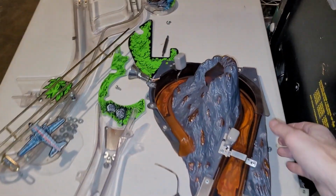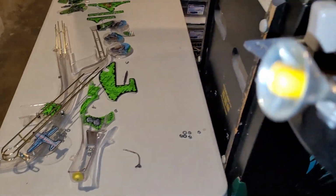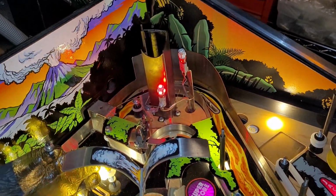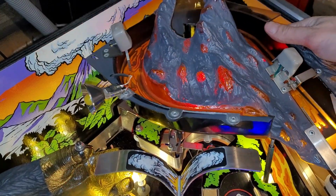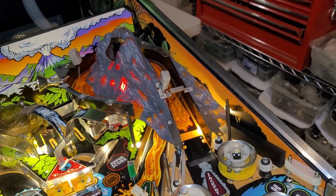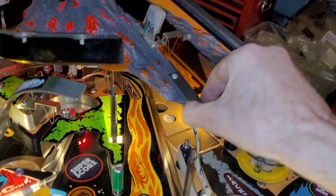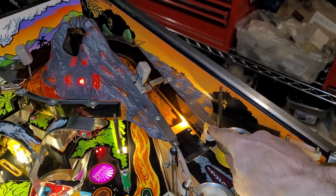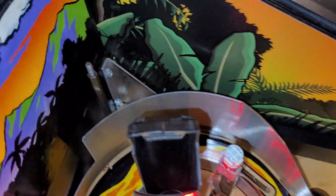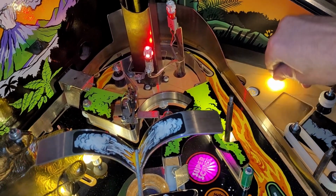We'll just do a little dry fit here. Oh, it looks like this is actually the next piece that needs to get installed anyways. So that worked out. This is an older style LED, but it looks fairly bright. Let's see what we got here. Yeah, I think that's going to be pretty cool, actually. Got a little bit of orange. Wonder if I should turn that general illumination bulb to red. I think I like that idea. Is there any other GI bulbs back here? No? Yeah, I think I'm onto something. We're going to do that. I'll be back with the results.